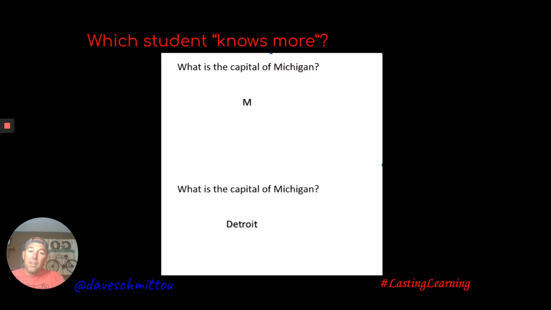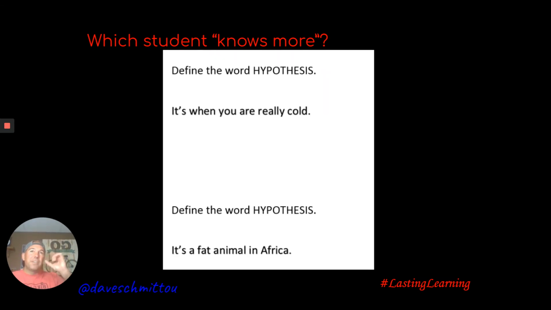I don't know. The question is, does your assessment tell you what students know? Or do they simply tell you what the student doesn't know? We need to make sure that our assessments are framed through that lens of strengths. What does the student know? What is their schema? What information are they coming to us with?